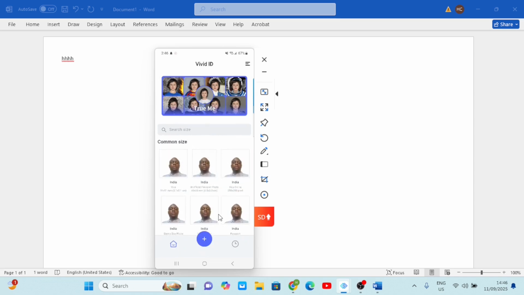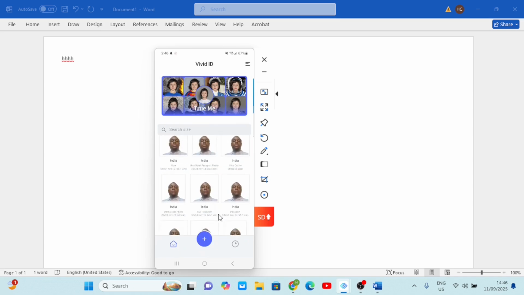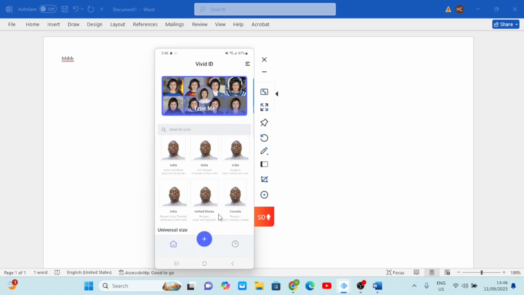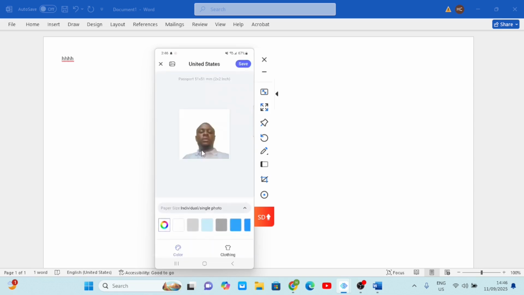So if you are in these different countries, it goes and picks their sizes, okay, because the app works with those sizes of pictures. So let's say I want to assume that I am in the United States. I'll click United States now here, and it gives me this particular size. Now let's say I want maybe a particular kind of background. Okay, I'll just go ahead here and then I click blue background. You see, I can go ahead and I click red background.